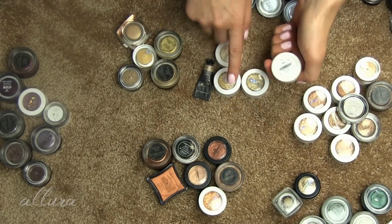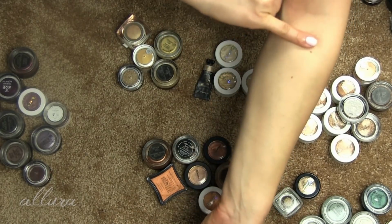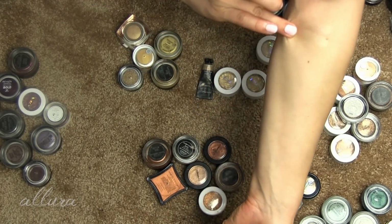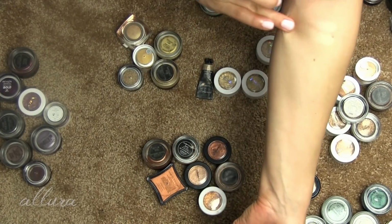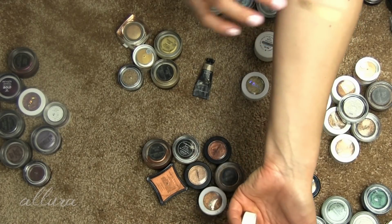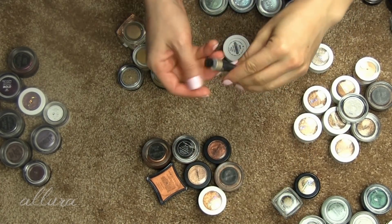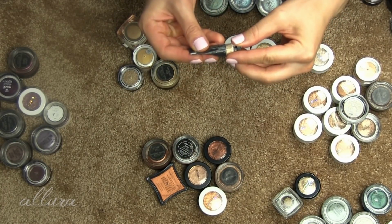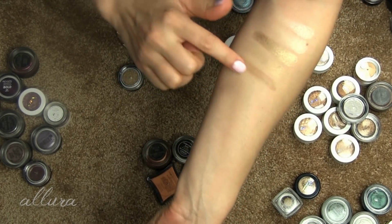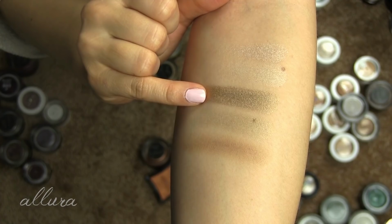Yeah. All right, next up are these kind of vaguely dirty goldy shades. These first four are going to be all from ColourPop. That's Fringe. Yeah, why are these dried out? Ooh, goes on really pretty still though. High Tide. Get Lucky. That one's still pretty creamy. Ooh, wow. And Mirage. Then we have a MAC Paint Pot in the shade Magritte. Okay, I'm gonna keep Fringe and Get Lucky and get rid of the rest.